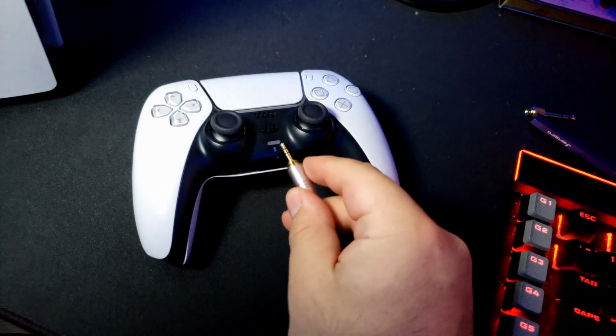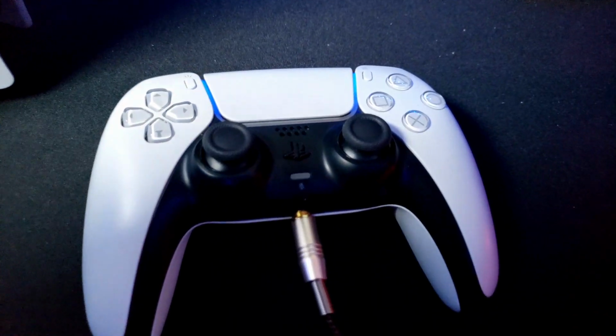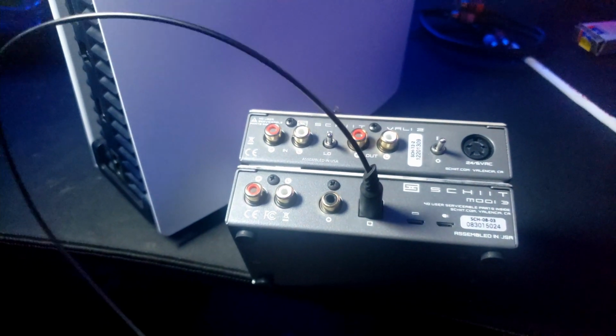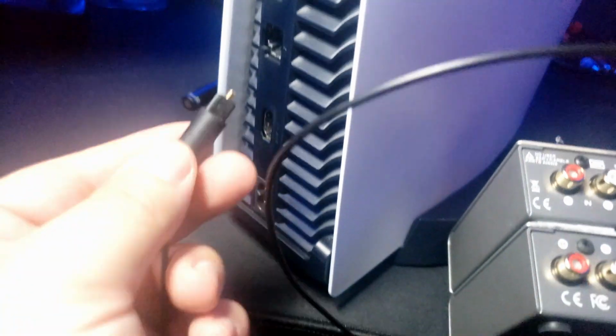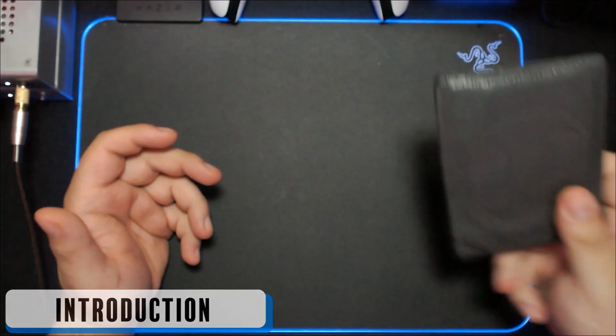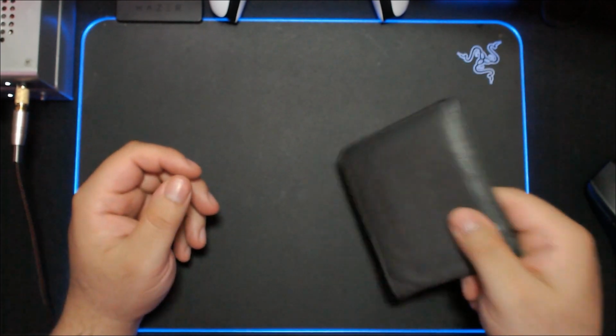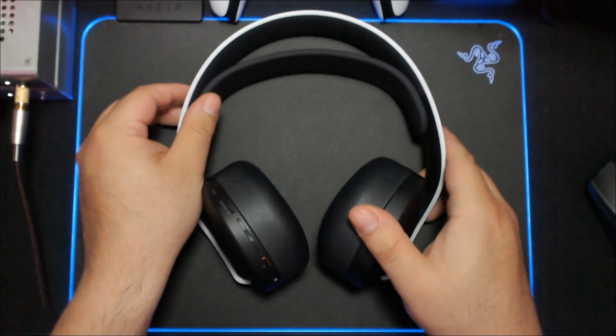Sure, I could just plug my Sennheisers into the controller, but since the headphones run a hell of a lot better with an amp and DAC, and my amp and DAC require an optical connection, you know where this is going. The solution to my problem, and one that I kind of wanted to happen so I had an excuse to buy these, was the purchase of the Sony branded Pulse 3D wireless headphones.